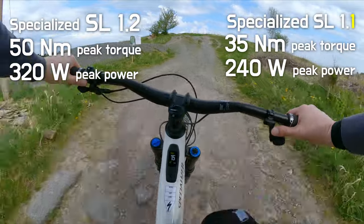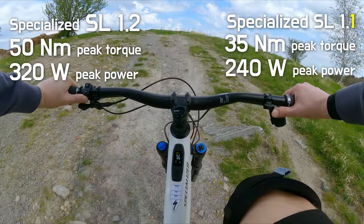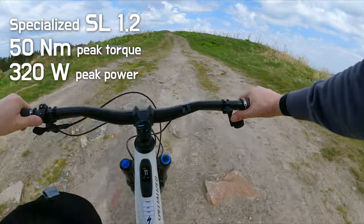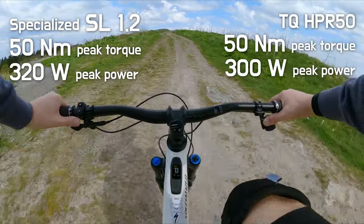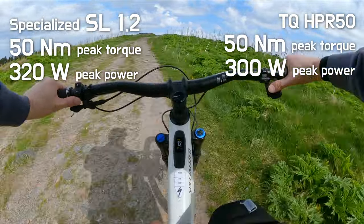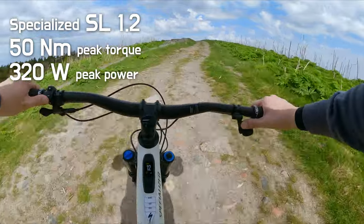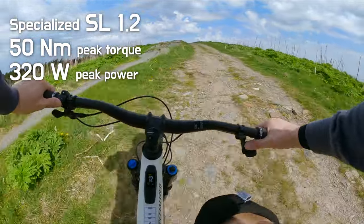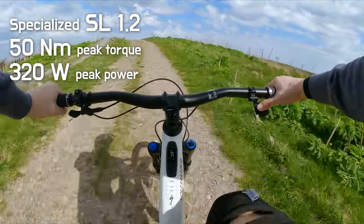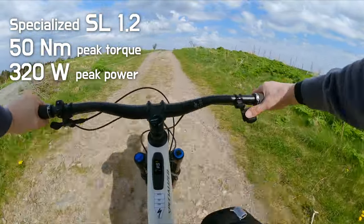So there is a difference, definitely, but I don't feel that this is underpowered in the same way as the old SL 1.1 motor was. And I would say it's on par with the TQ motor, I guess. It's not a huge difference. Maybe there's a little power advantage for this motor. One thing though, this is a lot quieter than the old SL 1.1 motor. It's less whining. Now this is a new bike, so maybe that's the reason why it's so quiet. Yeah, so far so good, I guess.